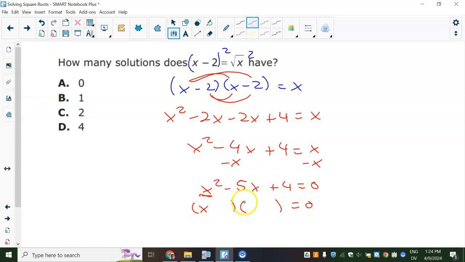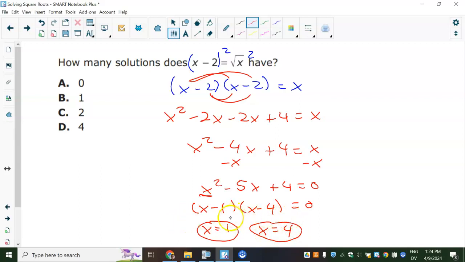We have x and x, and then it's 2 negative numbers. It's going to add up to 5 here. Negative 5, sorry. So I think it's just negative 1, negative 4. That multiplies to positive 4 and adds to negative 5. And that gives us answers of x equals 1 and x equals 4. So at least initially, it seems like it has 2 answers.